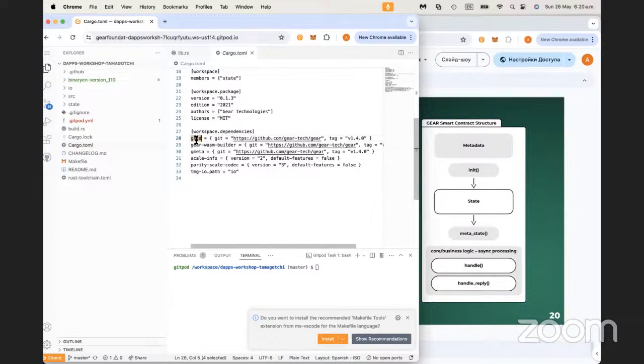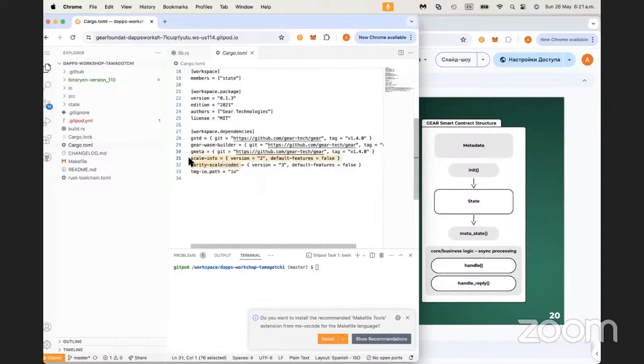Okay, then once I have my dependencies here, I'm going to explain really fast what the most important ones for us are. The first is our standard library implemented by Gear, the Gear standard library. This library contains all the smart contract implementations to interact with them through messages, for example, to send and receive the messages. The more important structures are in here in the GSTD. Then once you want to compile the smart contract into a WebAssembly binary file, you need to use the Gear WASM builder. And once you implement your metadata, which is one thing that we're going to see in detail now, you need to use the gmeta.